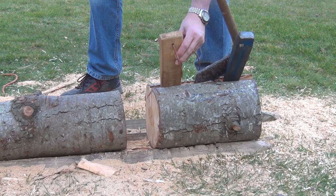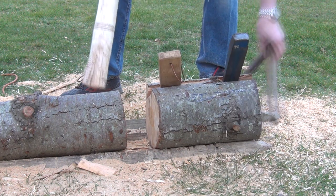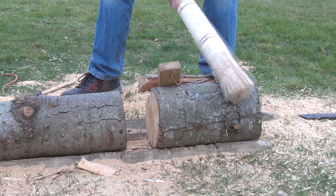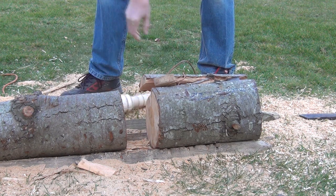Splitting the blanks from the logs was made more difficult by the fact that there were some knots in them and the grain wasn't particularly straight. So I needed wedges as well as the froe.